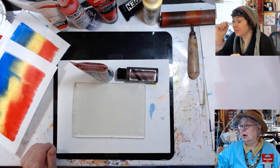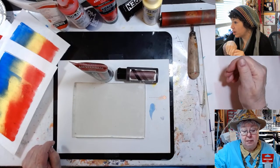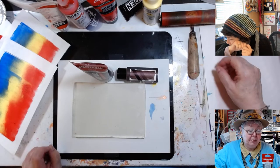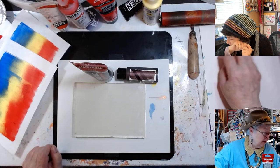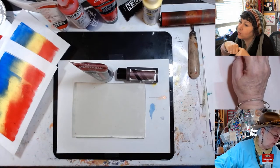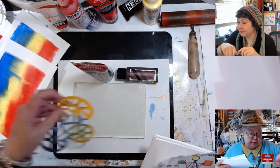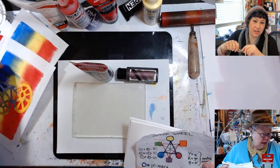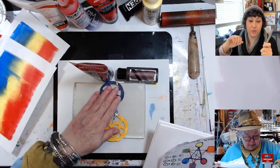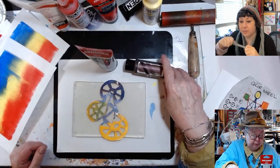Hey, you know what would be kind of fun? If you played with the little masky things and maybe kept some of the primary around it. Is that throwing a wrench in your system and what you were going to do? I'm just figuring out how I can capture all that with the masks that I have. A stencil. Show the people some of our things that we create. These are some of our nettles. We showed these on our Thursday thoughts. I haven't put them in the shop yet because I'm still working out some details on them. But a little teaser here.